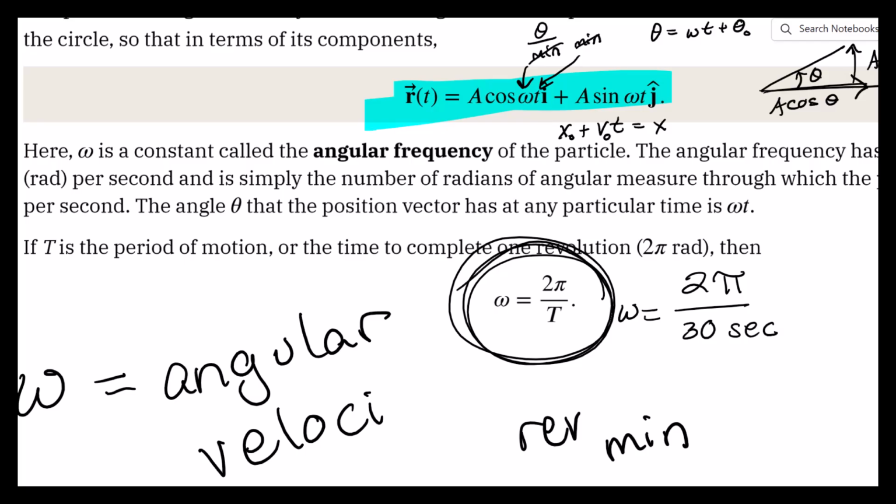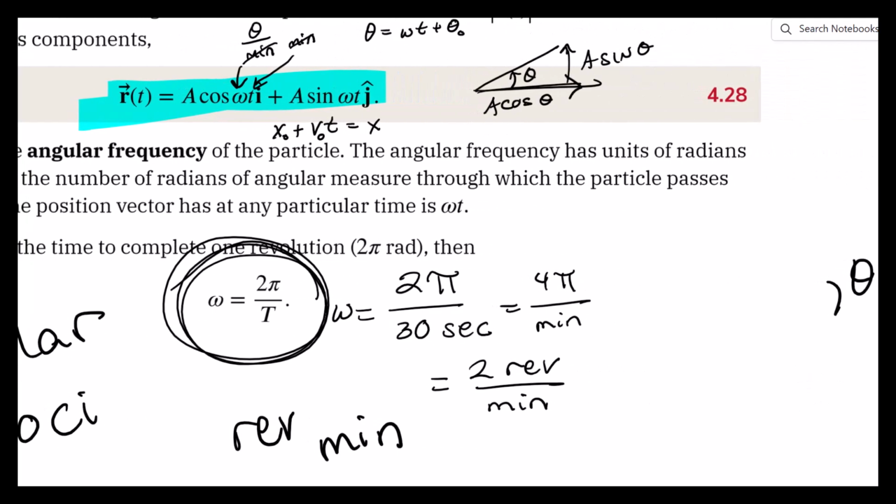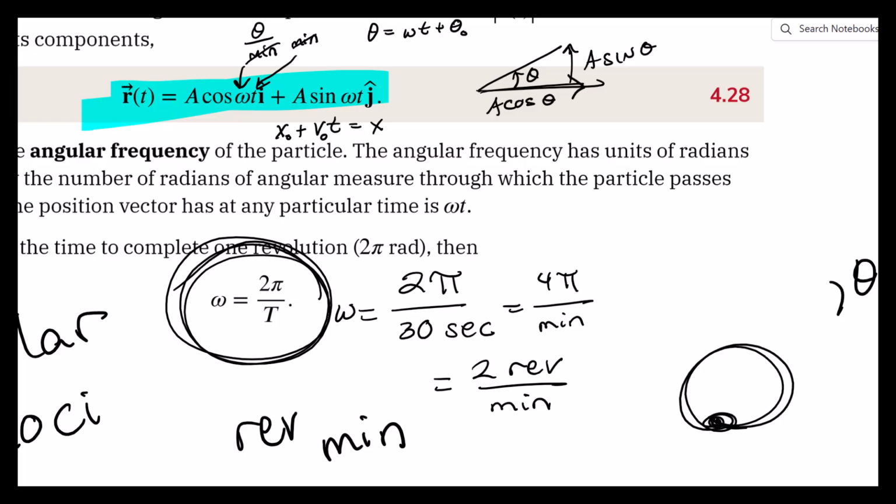Just however you kind of want to do it. So if I said revolutions per minute, however you want to do this. So basically another way to say this, I go through 2 revolutions per minute, right? Because 30 seconds is half a minute. So another way to write that would be 2 revs per minute. I feel like I talked backwards into that, but maybe it makes sense. If you have a period of 30 seconds, that means every 30 seconds you go 2 pi radians. So you could also say, well, I'm going 4 pi radians every minute.